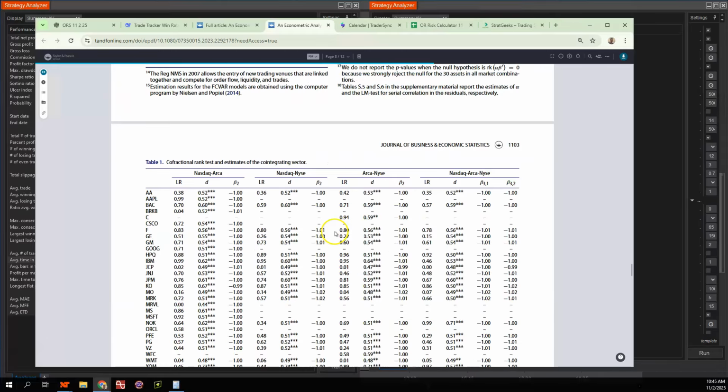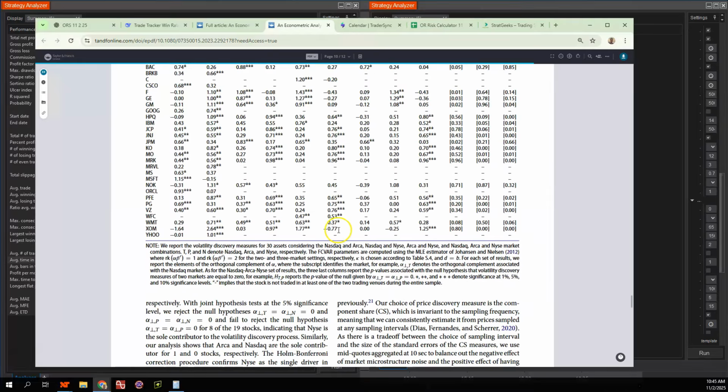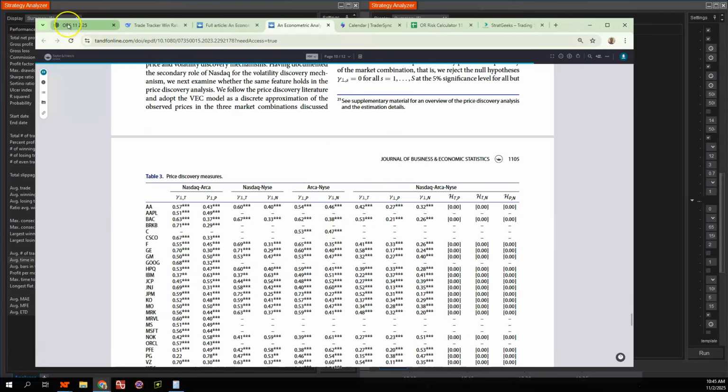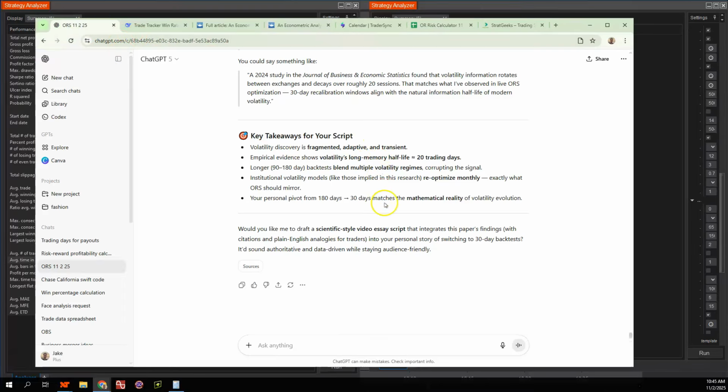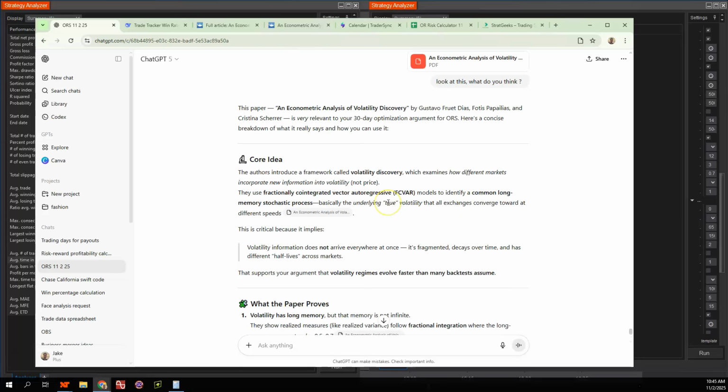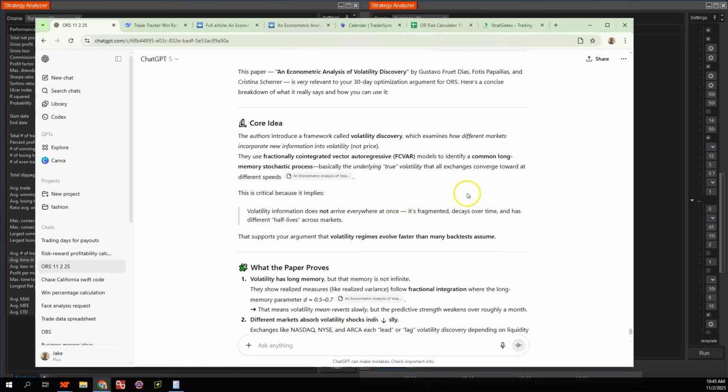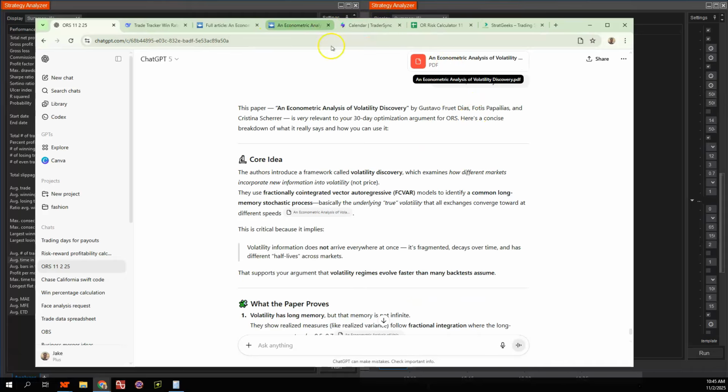Lots of stuff. We're not going to go over this whole thing. However, let's take a look at what GPT has been saying. I downloaded the PDF and gave it to ChatGPT after it basically told me 30 days is actually not stupid. It's actually probably a really good idea to do this.